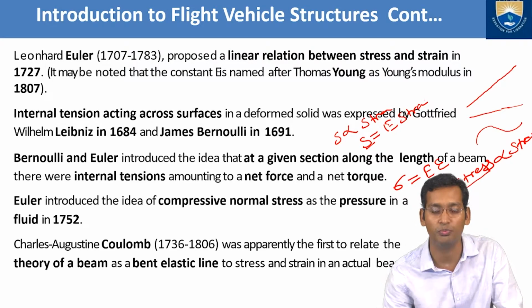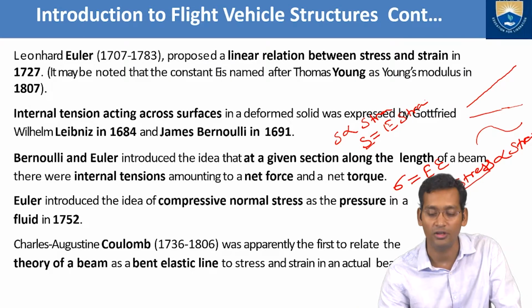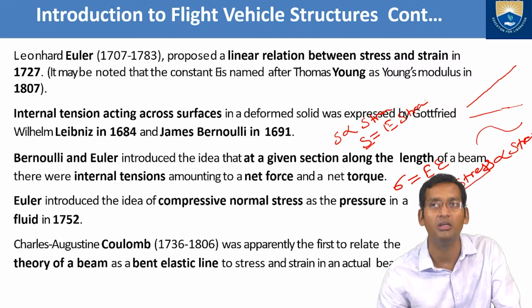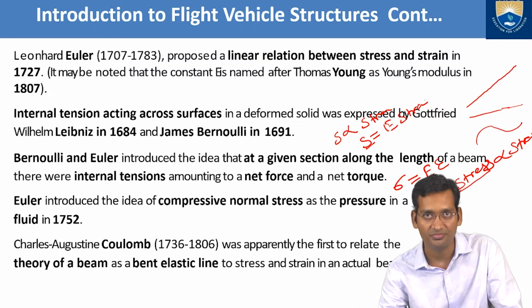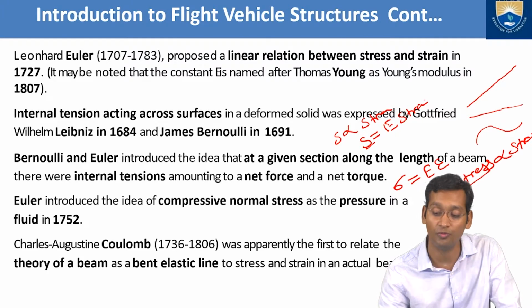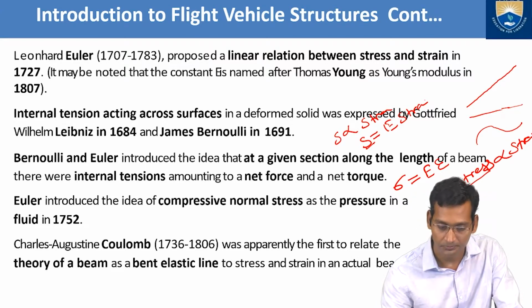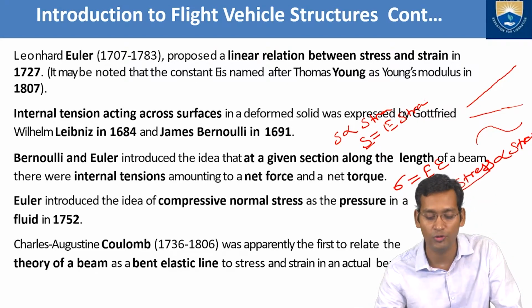Now once we push or pull, that means when we apply the stress, definitely the deformation will be there, internally and externally. How internally they deform was given by Gottfried Leibniz in 1684. So from that time itself they identified how the stress will be there. Now again Euler introduced what?